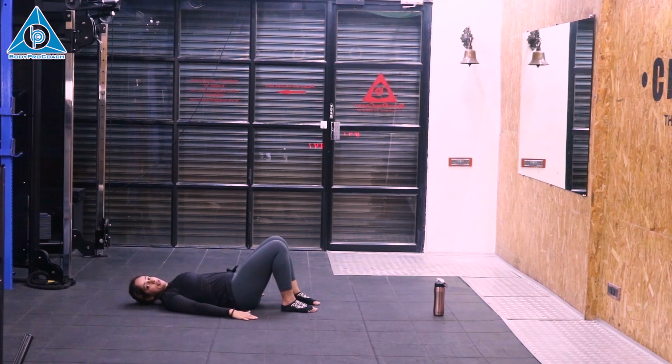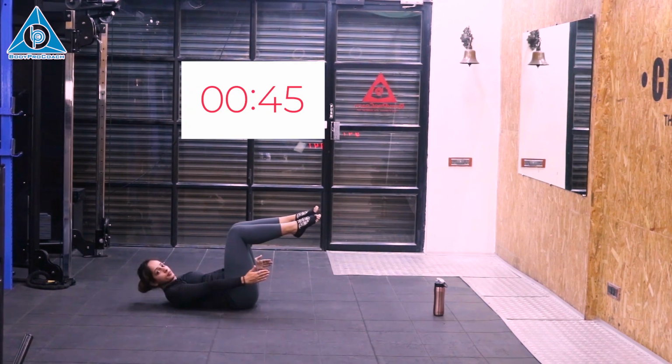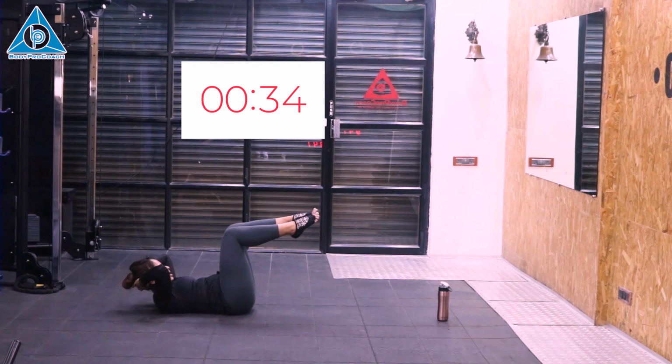What I want you to do is bend your knees, stay in this position and hold. That's for round one. We're going to try and hold this for 45 seconds. So try and lift your cervical and your shoulder blades off the mat.